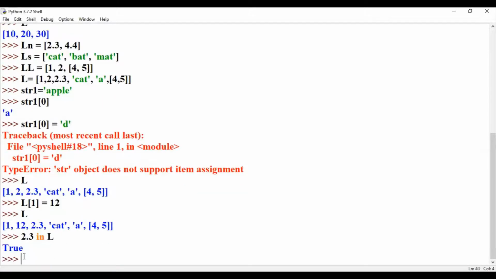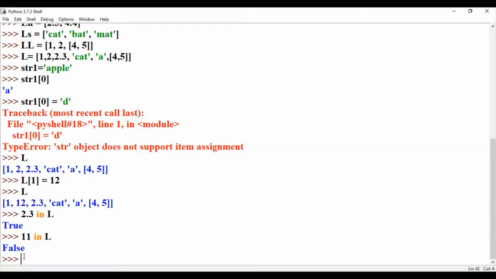It should give True. Similarly, now I'll try 11 in L. It gives False. So this in operator is used to check whether the element or the item is present in the list or not.